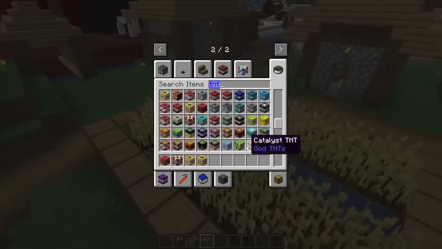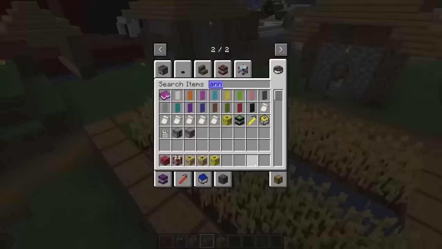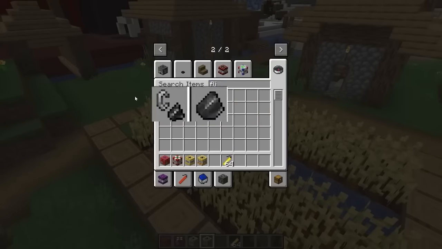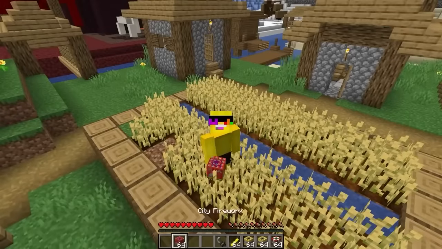And then I think I want to round this all out with a little bit of annoying TNT. This is gonna be awesome. Wait, they have annoying dynamite sticks? I could just throw these at Melon instead? That's amazing. Let me get 64 of those. Then I need a flint and steel. You know what? Why don't I just get 64 of all of these things? Why even go small when you could go big? Then let's go back to survival mode.